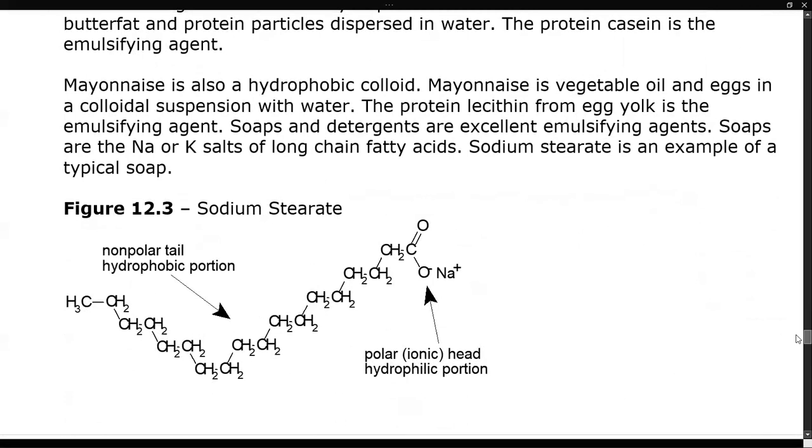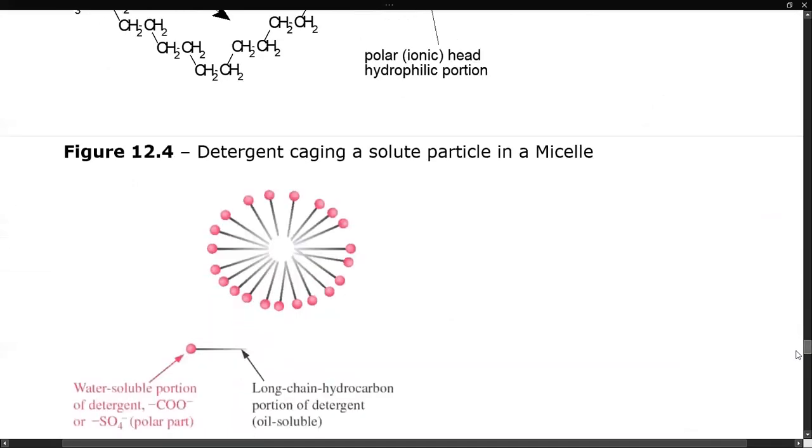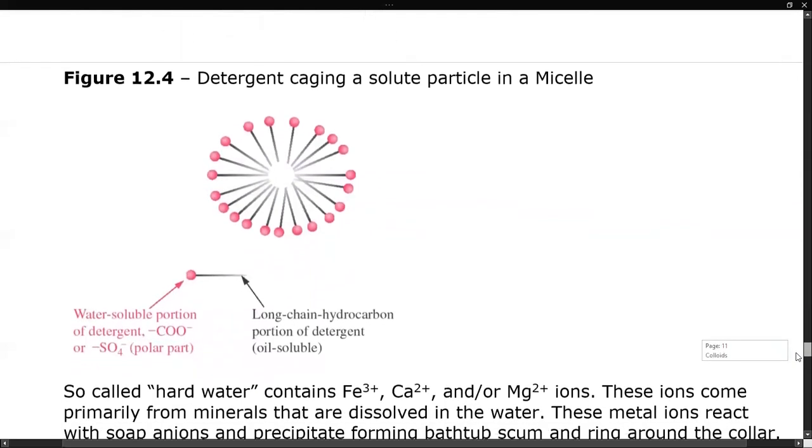You've got a long hydrocarbon tail that can interact with your grease, but you've got the polar head from the carboxylic acid, in our case, that can interact with the water. The result is a caging structure called a micelle, where the red heads refer to the water-soluble portion, and so they face out towards water, and the grease molecule would be in the center with the nonpolar chains. And that allows grease to dissolve, and say you clean your dishes.